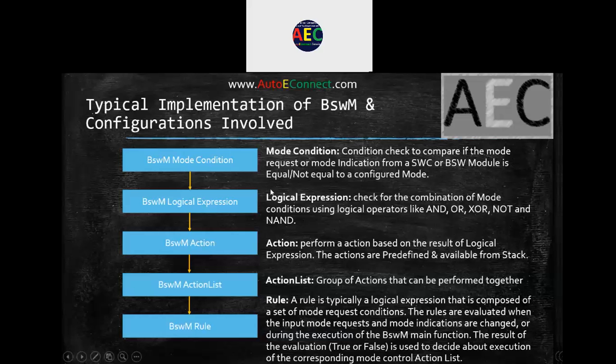So now we have the mode conditions, we have the checks. Based on the mode condition, a logical expression check is done, and it can also be a combination of multiple checks. Once this is done, we have a result: either the condition check is passed or the condition check is failed. In either of these cases, we have to perform an action. So this action is nothing but performing an action based on the result of the logical expression.